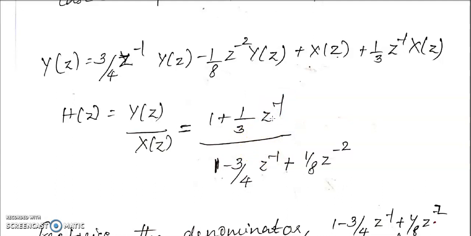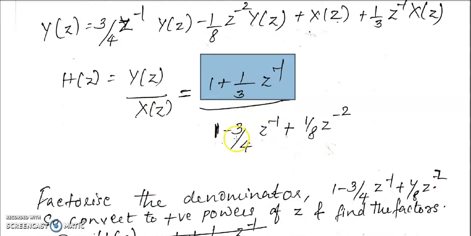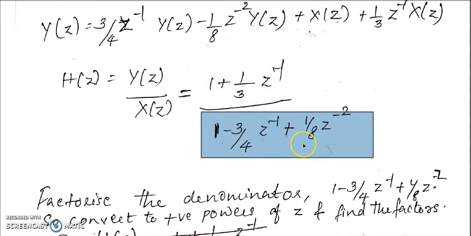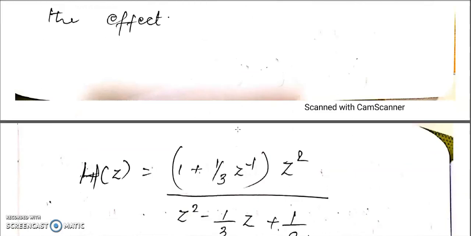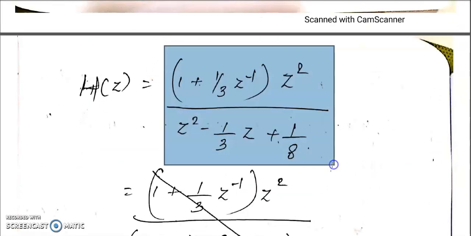Then we want to realize it using the cascade method. For that, we want to factorize this transfer function. When we check the numerator term, it doesn't have more factors. It is only a single factor. Then we check the denominator polynomial. It has two factors, so we want to factorize the denominator polynomial. For factorizing, we want to remove the negative powers. In the denominator, the z raised to minus 2 term is there. So we multiply and divide the transfer function by z square. So we can remove the negative powers and you get a transfer function like this one.